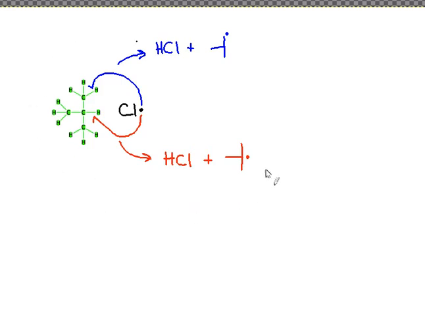Well, hopefully we've taught you enough about the different types of carbons that your instinct might tell you that this tertiary radical is likely to be more stable than a primary radical. And if that's what you're thinking, you're right. For a lot of the same reasons that tertiary carbocations are more stable, we have this tertiary radical which is more desirable than a primary radical. And so if you were to choose which of these reaction pathways would be preferred, you might imagine that it would be this one to form the tertiary radical.